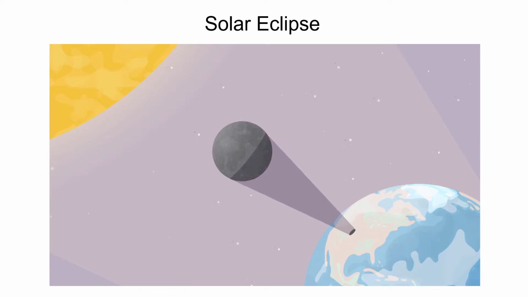And so at one point on the Earth's surface, here you're seeing the Great North American Eclipse represented, you would have to be very lucky to see a solar eclipse because the shadow occupies such a small fraction of the Earth's surface, and also it's a very transient event because that shadow is passing across the surface of the Earth at hundreds of miles per hour. And so you're only in the shadow for a short period of time. Typically, a solar eclipse will last 3 or 4 minutes of totality. I think the longest ever is about 7 minutes.